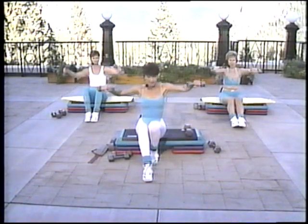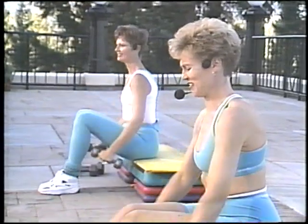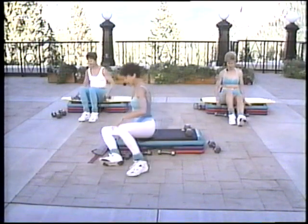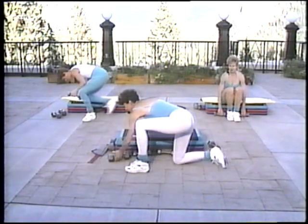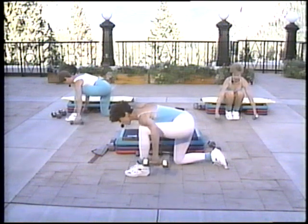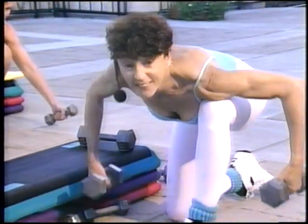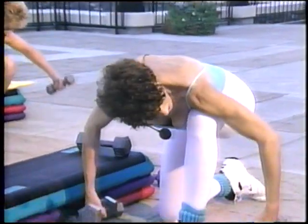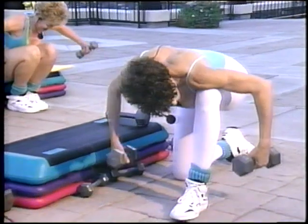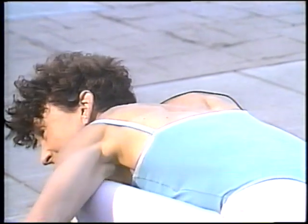Is this the last set? I sure hope so. It's 10. Very quick. This is it. Whoa, done. You can sure feel those. Now, these muscles, the posture muscles, rhomboids, we have 2 positions for you. In either position, you draw your shoulder blades together. Keep your neck in neutral. So this is not what you want. If you want to look at the TV, turn your head to the side and use your shoulder blades. That's it. Lift and lift and down.